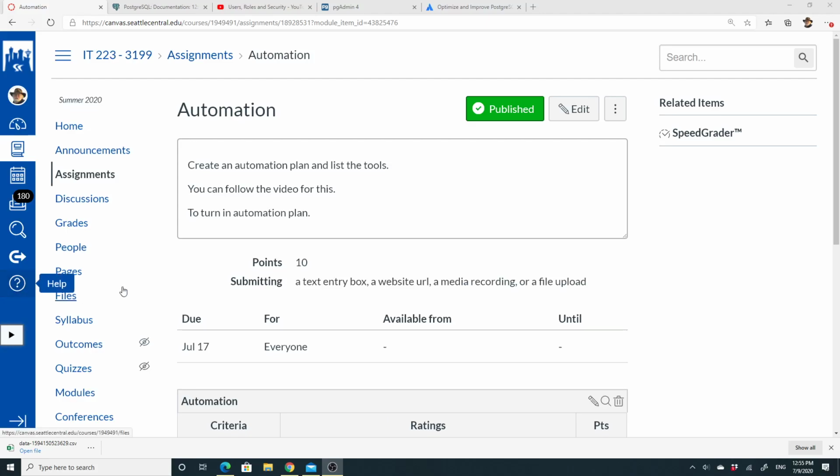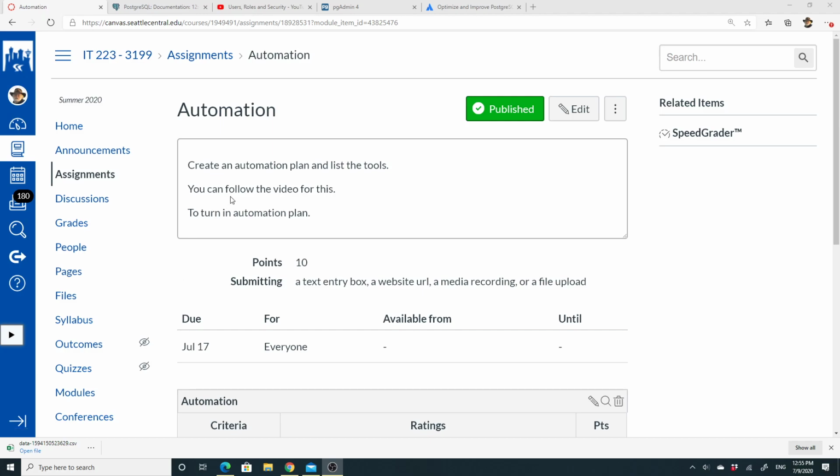So I am going to talk about the last individual assignment, the automation one. And I'm going to say up front that this is a bit vague to me. We have got different databases have different tools, and I'm not entirely familiar with Postgres yet. I've been working on it. Also, it is complex and there's a lot of pieces to it. But the gist of it is that you want to automate as many things as possible so that you do not have to do them manually.